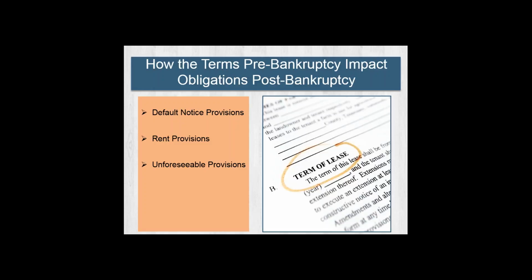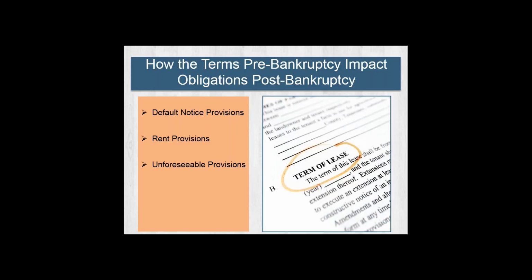Forfeiture provisions. A forfeiture provision will state that if the tenant fails to cure within the time set forth in your notice, then the landlord hereby declares the lease forfeited. This is a critical thing to include in your 3-day notice or your 10-day notice, whatever it may be. The reason for that is because it's this clause that triggers the termination of the lease, not the unlawful detainer action. Your unlawful detainer action is filed because the tenant won't leave after you terminate the lease, but it's actually that notice that terminates the lease. So you want to make sure to include that forfeiture language in your notice to the tenant. If you don't have that forfeiture provision, by the way, the tenant can still cure the breach after the cure period expires, and they can retain possession of the premises.